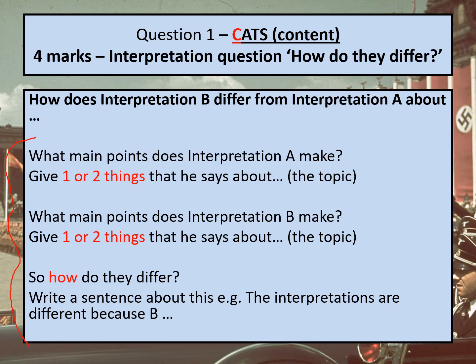Now, ultimately, as I've mentioned, that should be quite straightforward because one is going to be positive and one is going to be negative. So essentially, guys, this is supposed to be a really straightforward question. And recently, lots of you have been smashing the technique for this. But I do think we need to keep practicing it. So what we're going to do is have a look at an example on the next few slides, which is going to talk us through the interpretations themselves. And we're going to look at some model answers for this question as well. So let's get started.